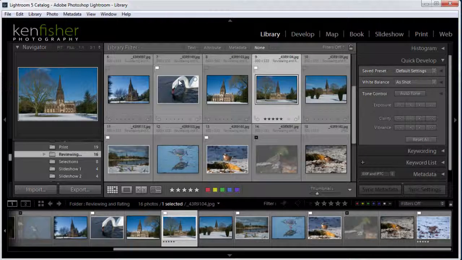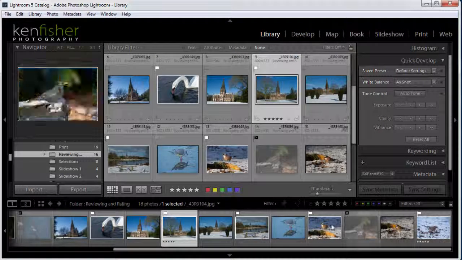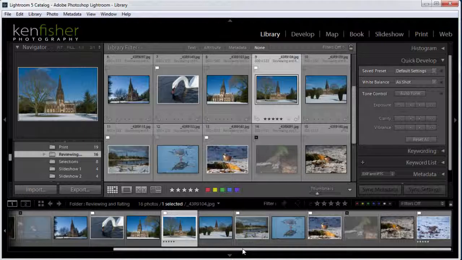Okay, now colour labels. Now I like to use these for another purpose, to mark photos for something special. So for example, sometimes I'll have multiple bracketed photos of the same scene and I want to combine these as a HDR photo, so it'd be nice to be able to identify them. Or I might take multiple photos that I want to put together in a panorama. I might like to mark them in the same way. So let's go and find some images.